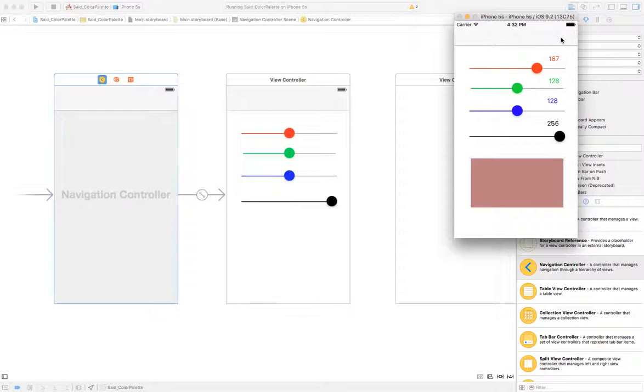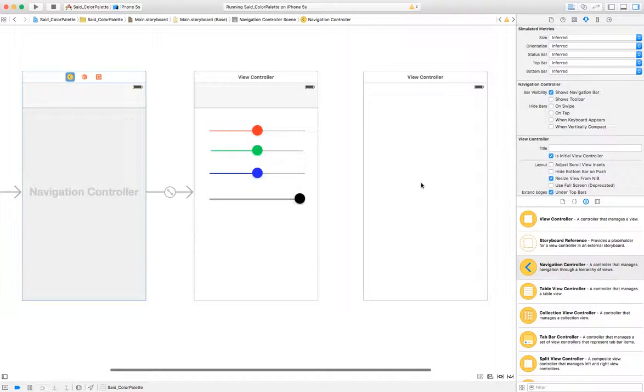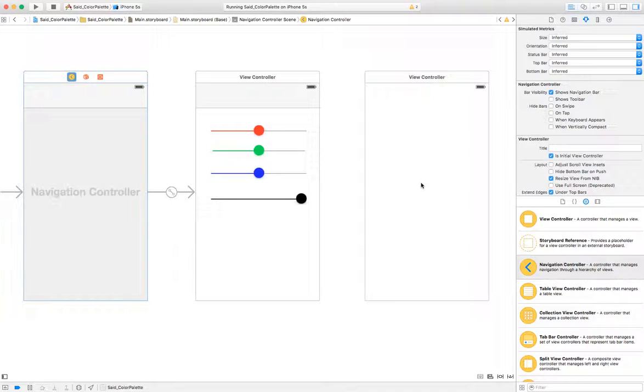Notice the second screen is still inaccessible. There's nothing that I can do here that will launch that second screen. So we want to launch the second screen. The question we ask ourselves is, under what condition or under what event do we want the second screen to become visible? Is it a built-in event or a user action? Here I want the user to say, I selected my color, I am ready to navigate to the second screen.